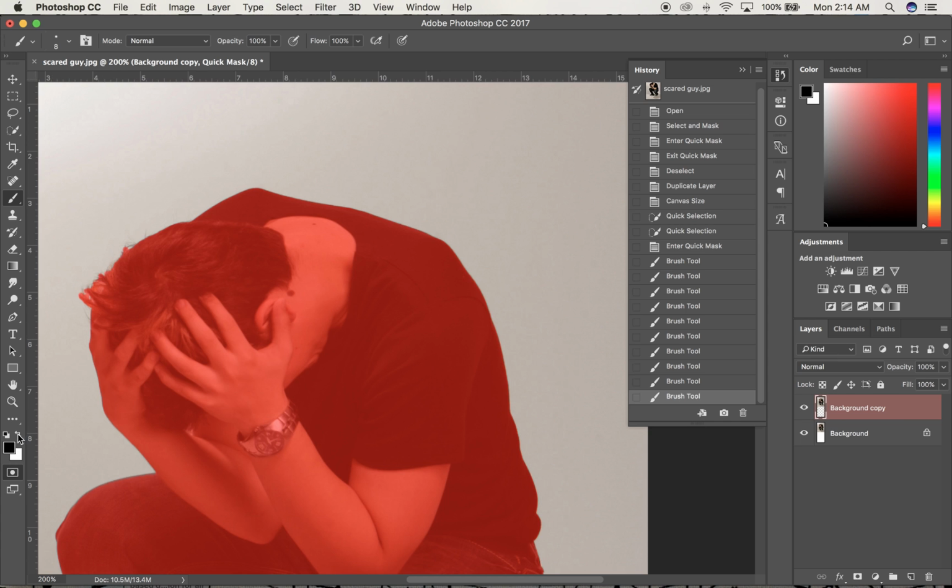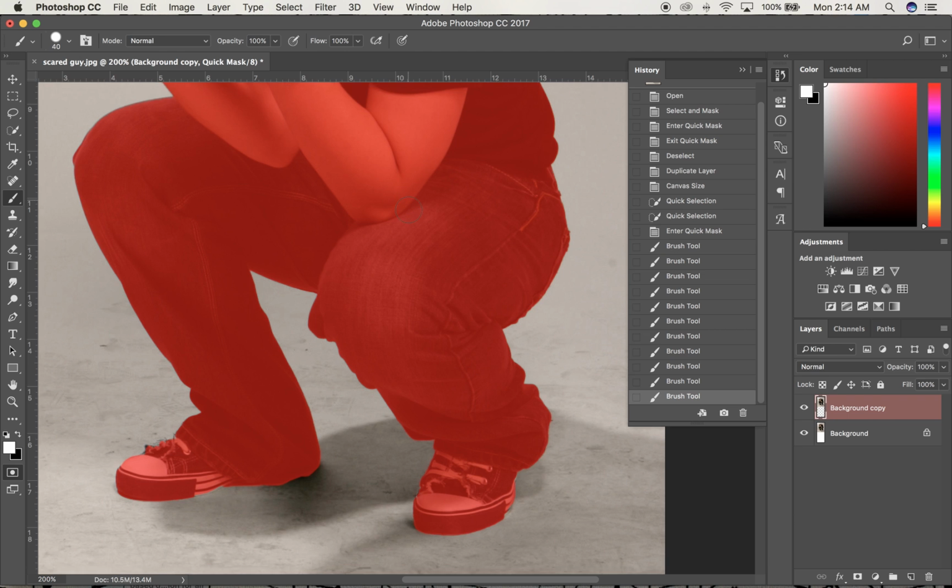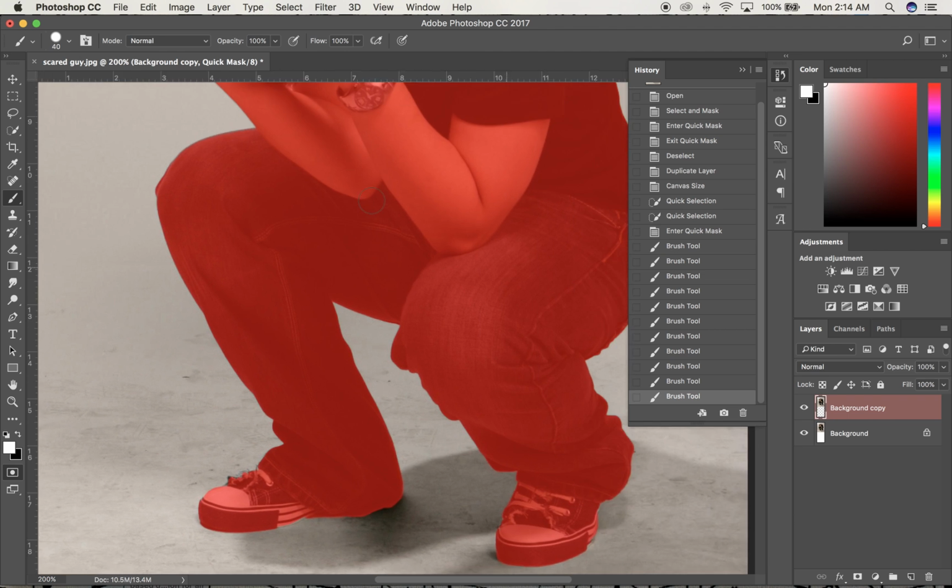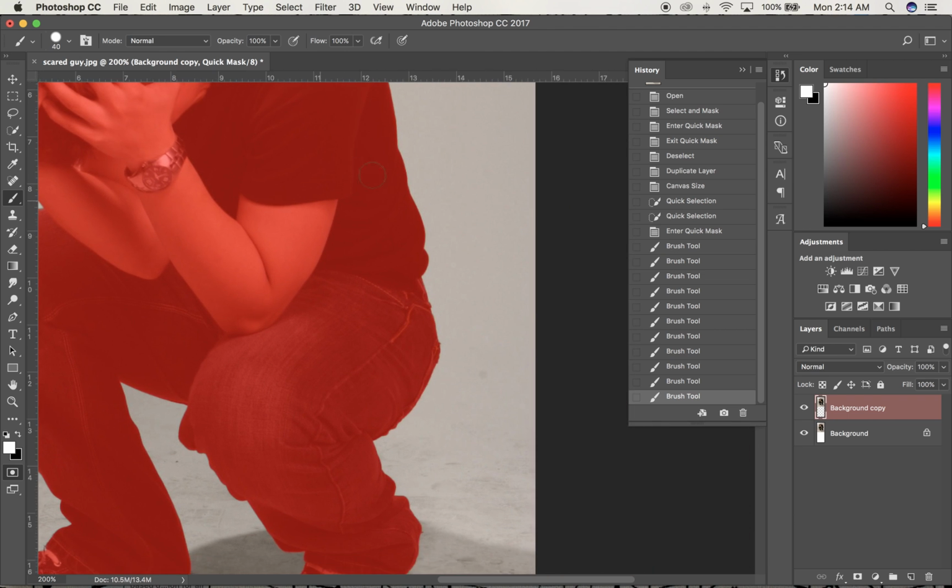So the one thing I'm going to do here is I'm going to switch this to white, and with a slightly larger brush, I'm going to come in here and I'm going to just kind of try to see where I could kind of round his shoulder out a little bit more. I still need it to stick up some, just I don't need that kind of almost hunchback look that he had to him. I'm going to move down a little bit, and I'm going to say that I think some of these other wrinkles don't need to be so big.